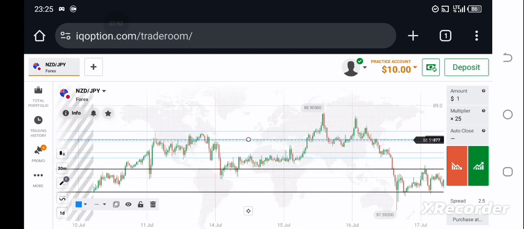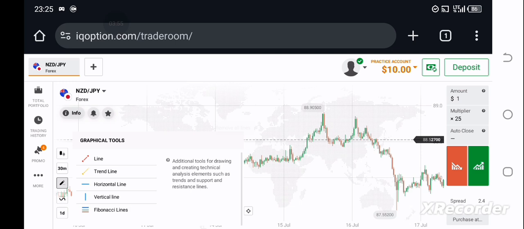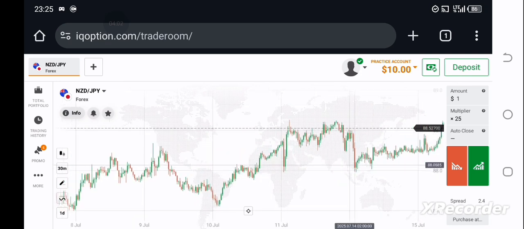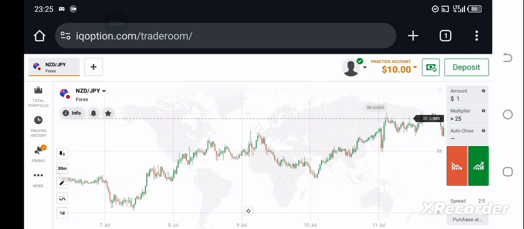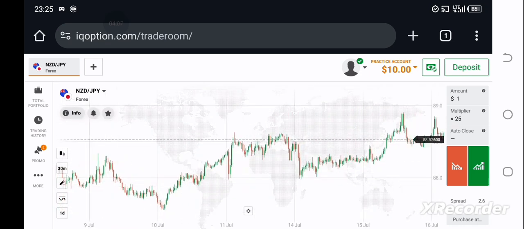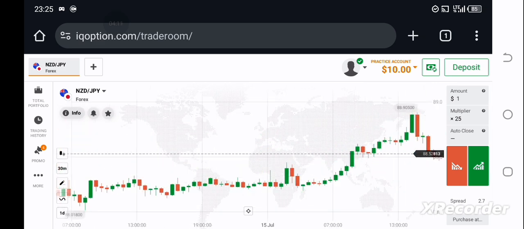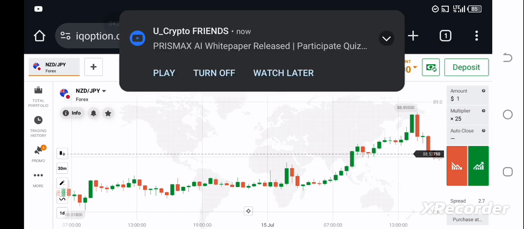Okay, so let me look out for other possible examples of a flat market. Okay, I just believe the concept of that flat market should be clearly understood. Now, we used to have bad markets. Okay, there are times when the market will be very, very bad, and those are times when the volume is very low. That is why it is advised to trade when there is a cross between two different trading sessions, like the New York session and the Tokyo session.